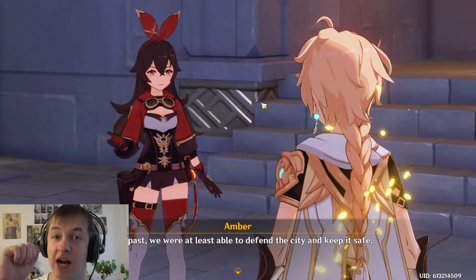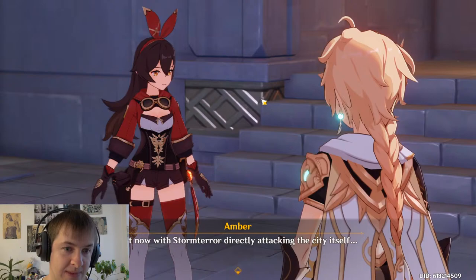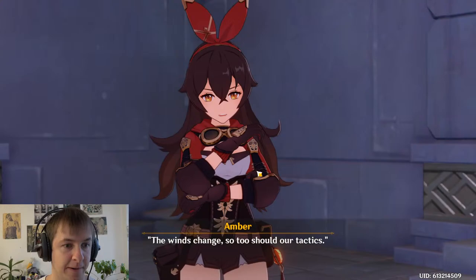And we saved the city too. This, of course, is mostly thanks to Jean. But now with Storm Terror directly attacking the city itself. Am I injured? Why does my arm look like I have cuts here? Do you guys see that? The arm looks a bit messed up. The winds change. So too should our tactics.